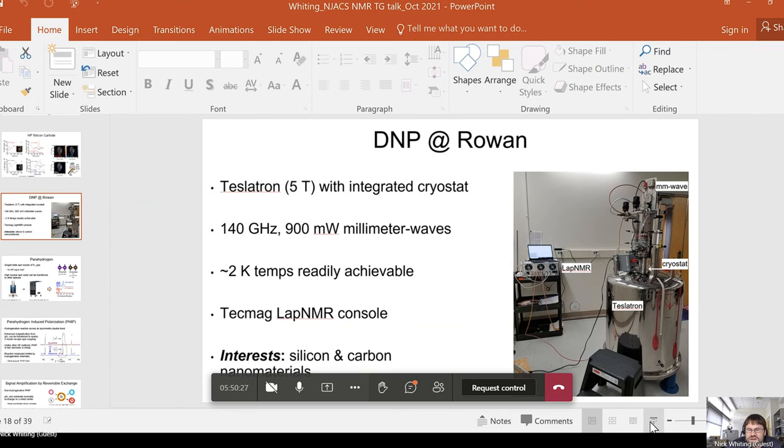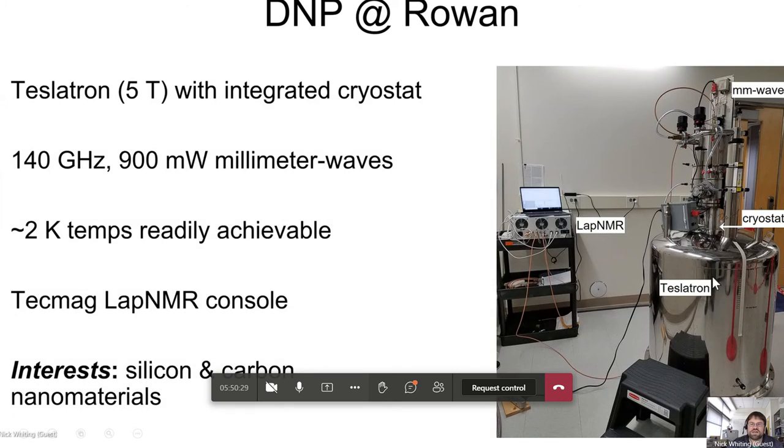So basically, my understanding is, if you buy a Hypersense, which is your preclinical push-button DNP kit, this is what's inside of it, along with a bunch of other stuff. It's a really short magnet because there's no probe underneath. Everything feeds in from the top, so it looks a lot like a really short NMR magnet. Up here, it's hard to see, there's a little needle valve handle, which goes way down to the bottom.